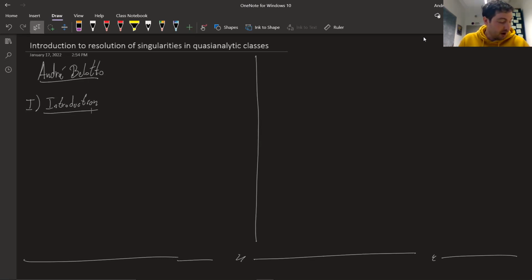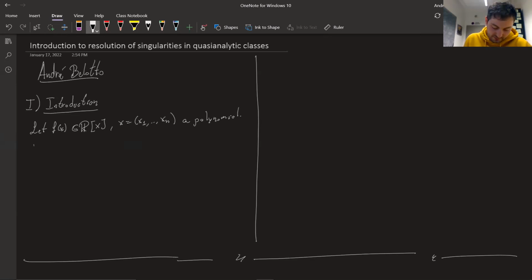Let's go. So I would like to start with a rough notion of what resolution of singularity is in its usual context, that is, in the algebraic case. Okay, so let's just consider a polynomial. Let f of x be a polynomial, let's say in R of x. And here we are using the multi-index notation, and I'm going to use this very often. x is equal to x1 to xn.